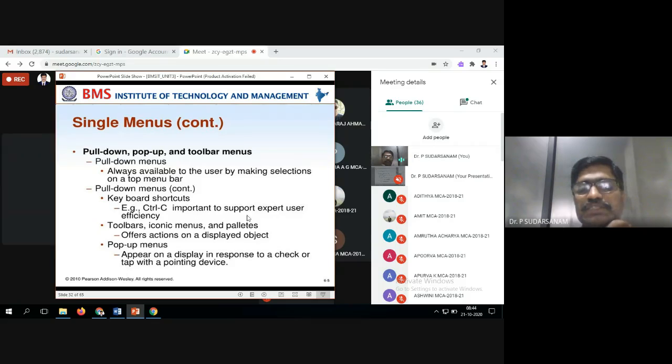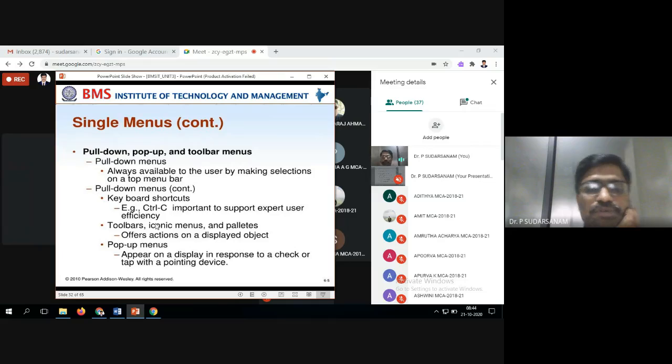Control C is important to support expert user efficiency. These are application control keys, not system control keys. When they are developing any software for the end users, they can use some shortcut keys wherever needed, so that users can execute fast. That is also possible with pull down menus.